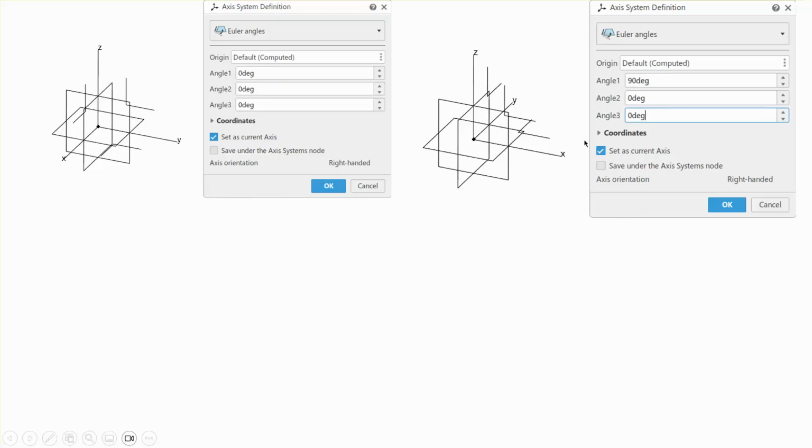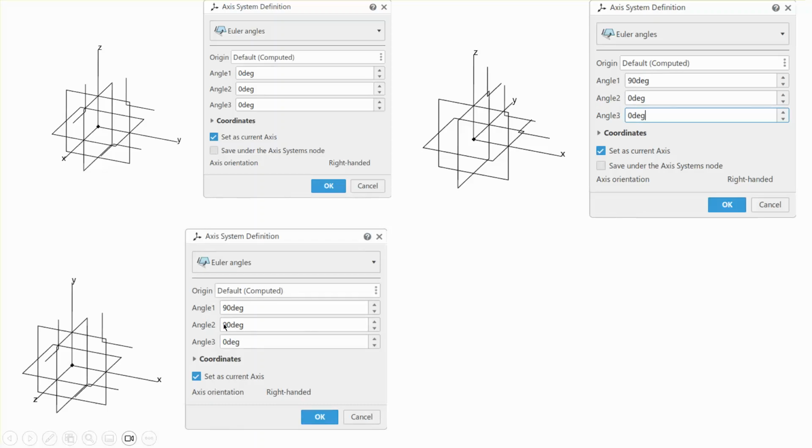So when you put a 90 in the first box, this is what you get. If you put a 90 in the second box, remember Z, X, Z, it goes to the new x-axis and rotates it by 90 degrees. Here I put a 90 for the second angle. It goes to the new x-axis, which is right here, and rotates it by plus 90 degrees. Notice that Z is going to line up with the former Y, and Y is going to go up and basically replace the Z axis. So 90, 90, 0. Z, X, Z.